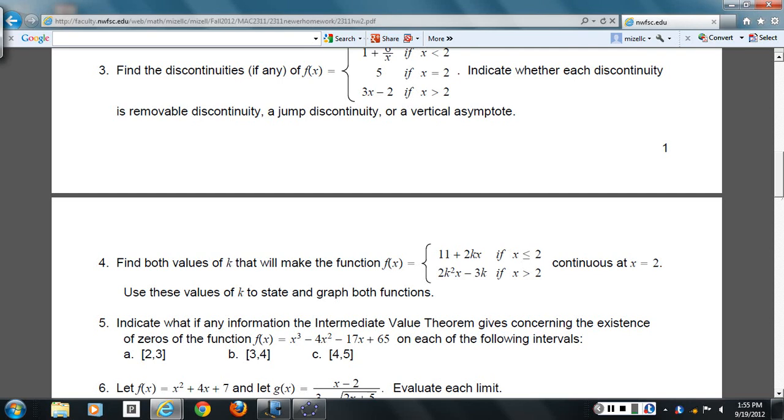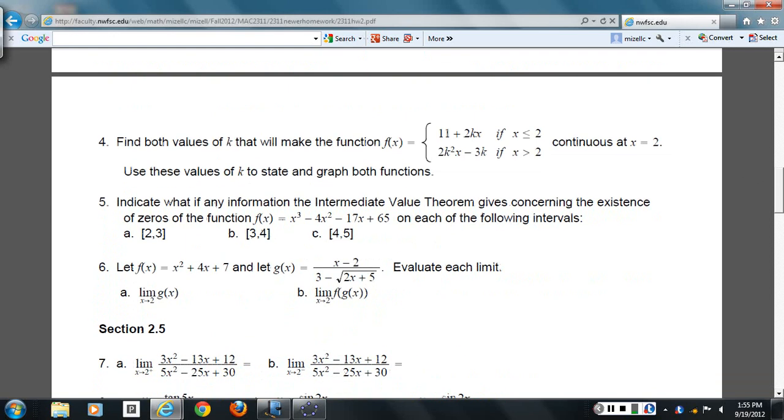How did problem 4 go for you? Is that a good one or a bad one? Did you find the values of k that made this happen? And were you able to sketch the graphs once you found the values of k? Did it take a while? Okay, maybe I can find a similar one on the test that won't take as long. But I want it to take a while.